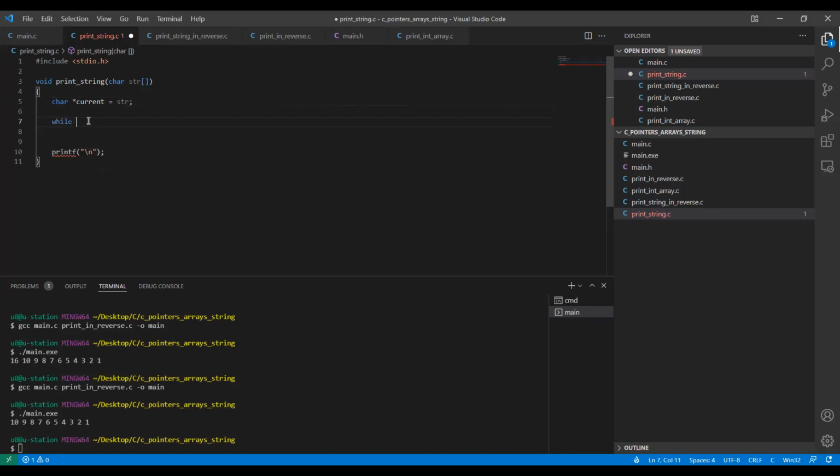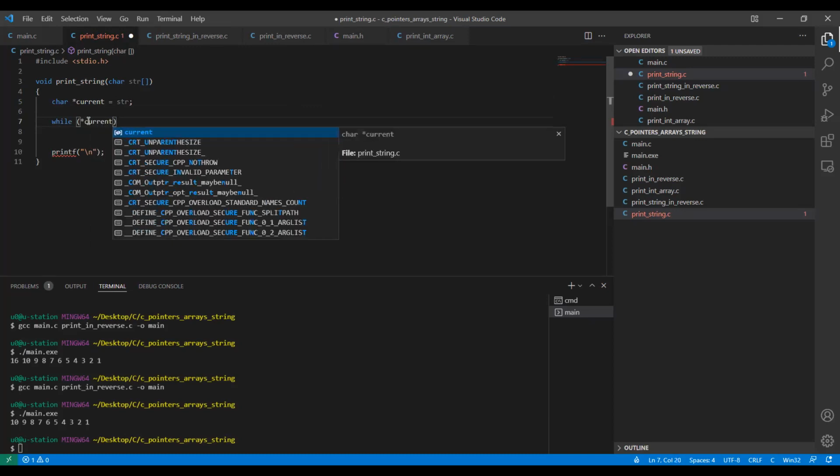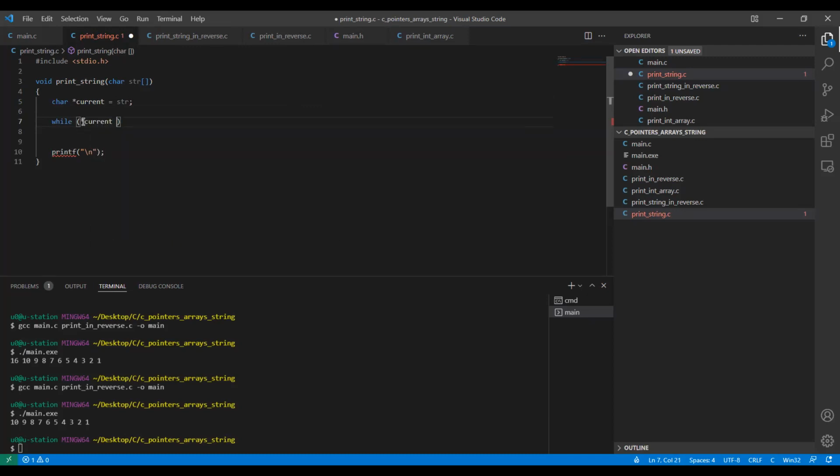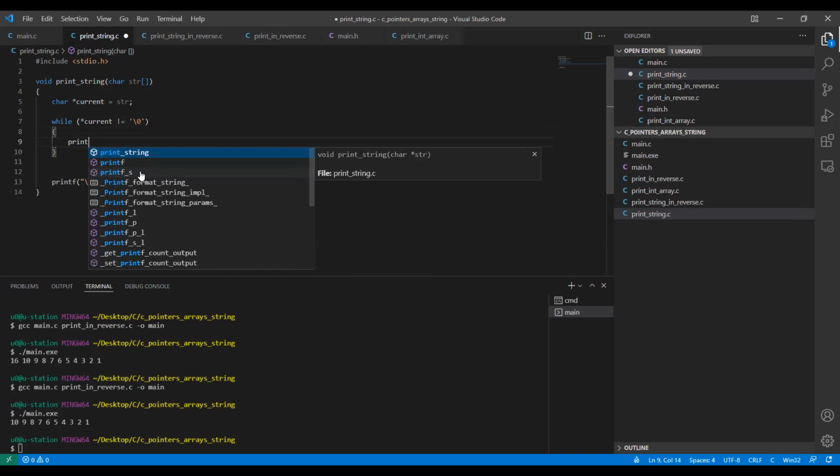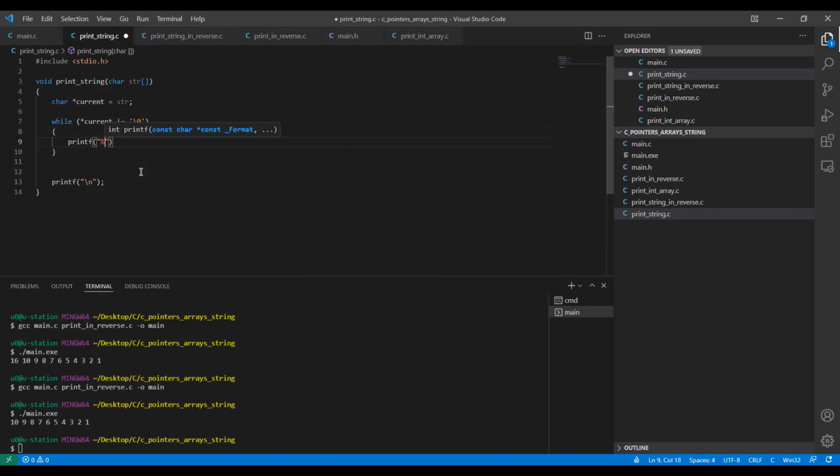And we say, while the value stored in the current address, do not forget to use the dereferencing operator, is different than the null character, we want to display. So I'm going to use the character format and the dereferencing notation, and we move to the next one.